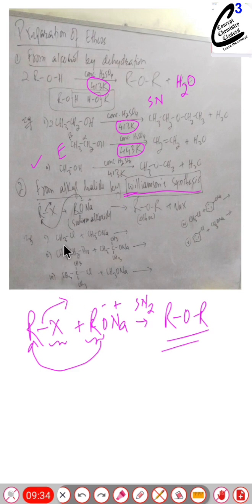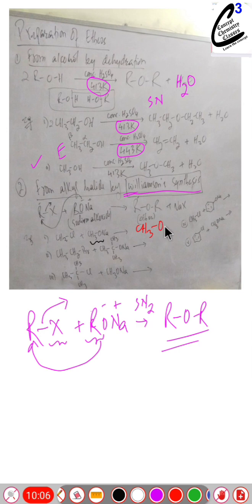The first reaction is methyl chloride is reacted with sodium methoxide. Then what would be the product? This is the question. Okay, so let me write the product here. This methyl chloride is reacted with sodium methoxide. This methoxide ion acts as nucleophile to attack this methyl to displace this Cl. So we will have this product. Let me write over here CH3OCH3. This will be the product for the first example along with sodium chloride. I am not writing sodium chloride here.